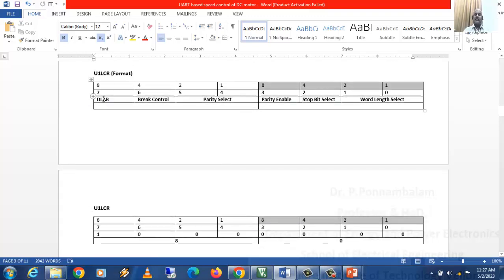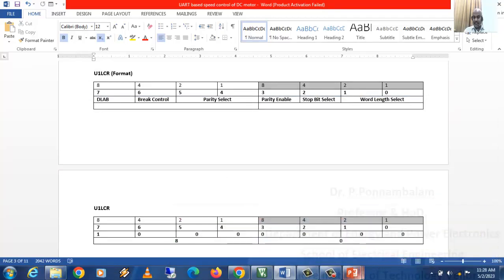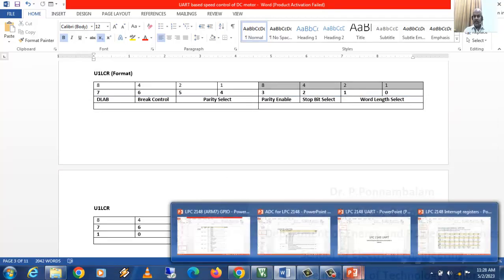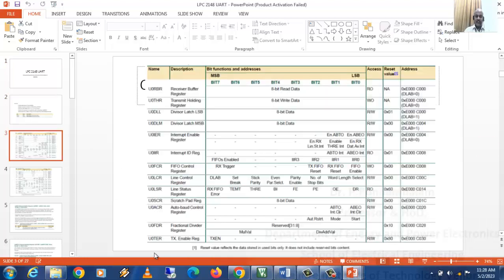So here in the first initialization, what I'm doing is making DLAB high. For activating or using any of your UART registers, you need to activate this DLAB first. So let us see the U1 LCR line control register first.